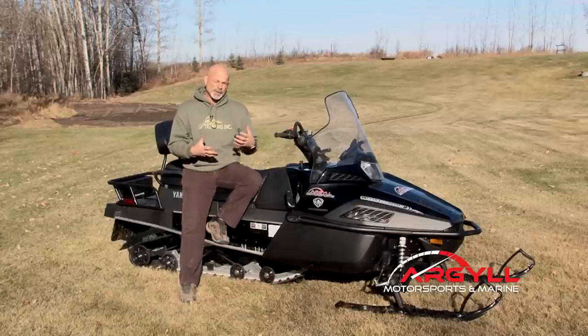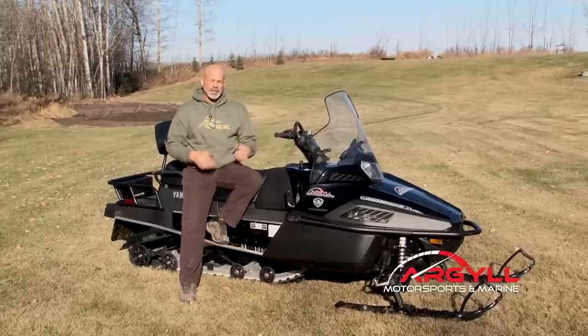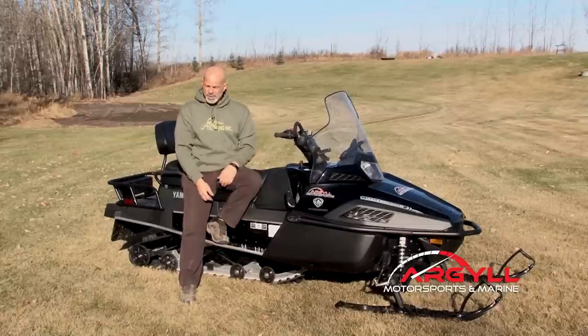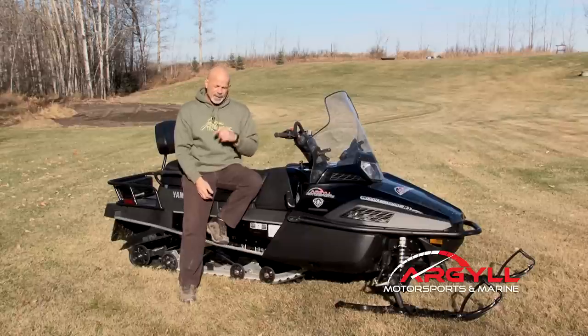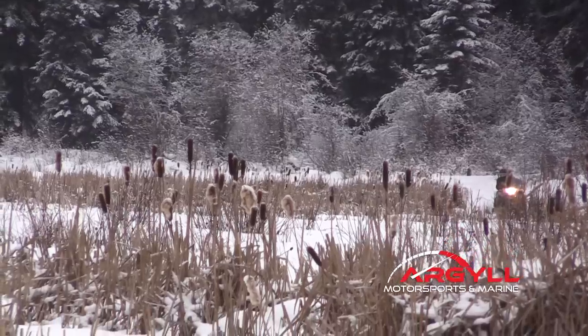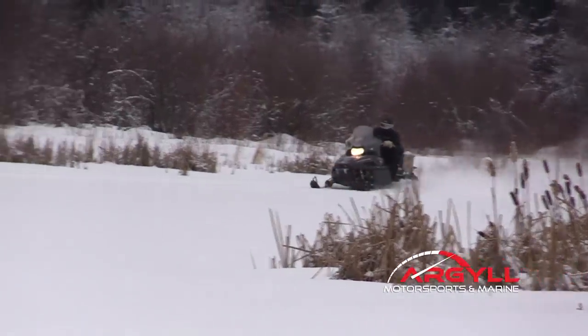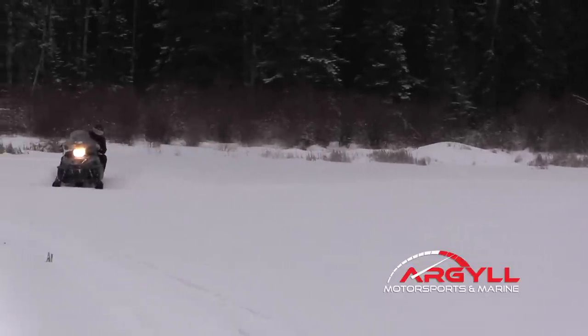For somebody who needs shoulder work on both rotator cuffs, a day long of constantly fighting those front skis and getting jerked this way and that way is hard. There were a lot of nights before driving this machine where I just didn't sleep because your shoulders are just aching. Electronic power steering stops all of that — it makes it so much easier to ride and so much more enjoyable. There are times you're going so long and hard that I find myself even getting sleepy going along — life is so good. I couldn't do that on any other machine because it would take advantage of the fact that I was getting sleepy and try to kill me.